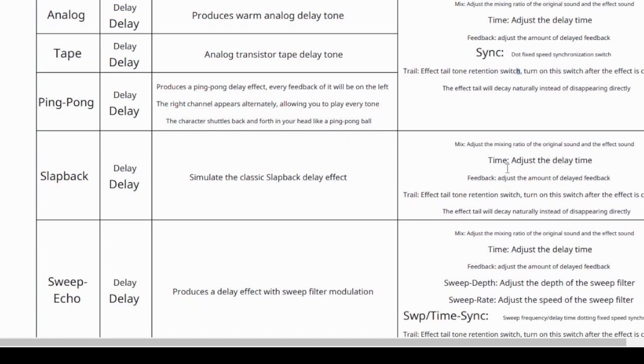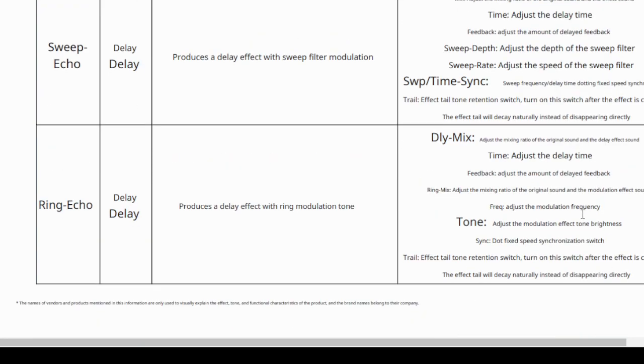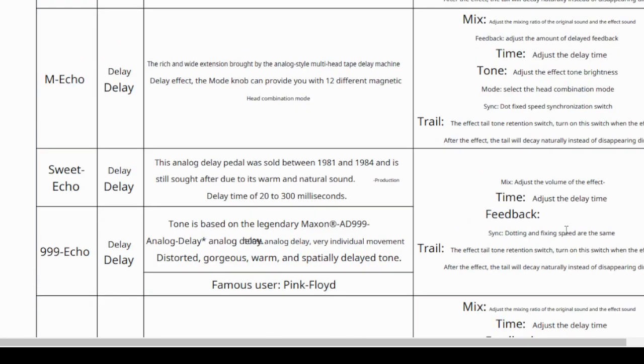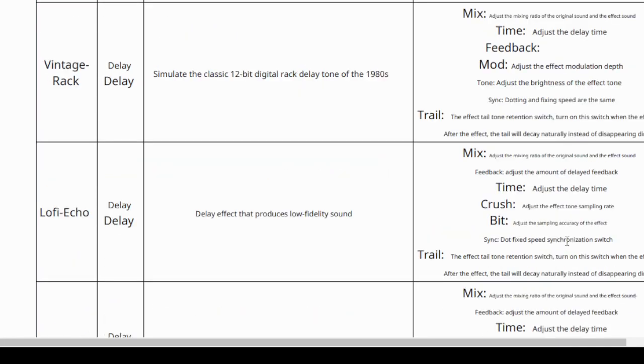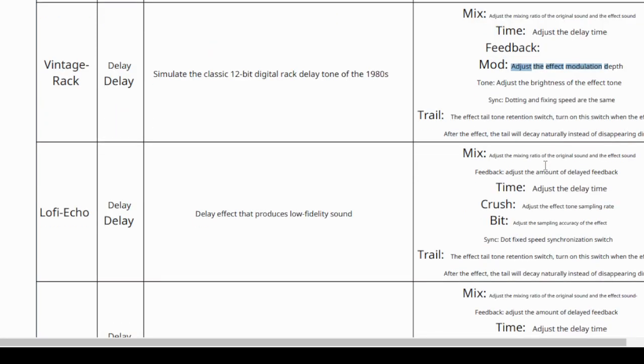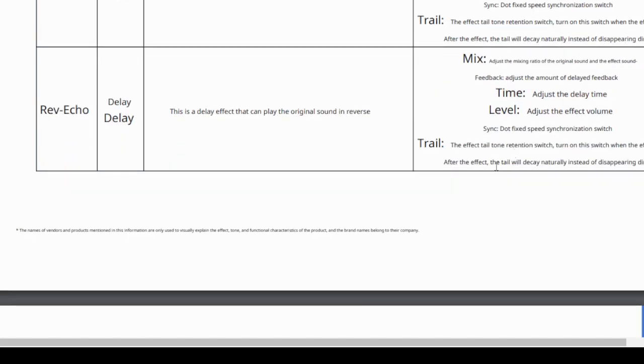The adjustments are basic, except this whip delay and the ring echo. Lo-fi echo. So this has modulation, but it only controls the depth. We don't have any speed of the modulation control. So it's just above basic, the controllability you have.